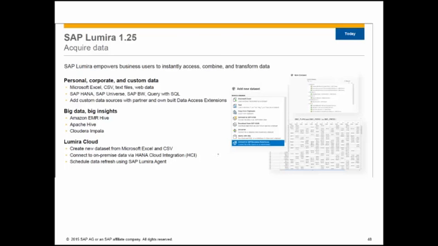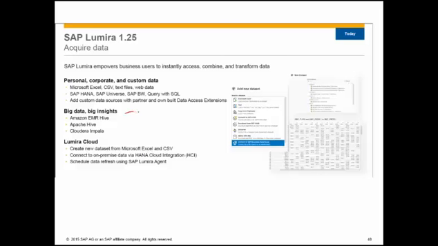All right, so again, the first major task or function is to acquire data. Okay, we can get data from all kinds of sources, including big data. Okay, you can get data from big data systems such as Amazon EMR, Hive, Cloudera, Impala, and so on.